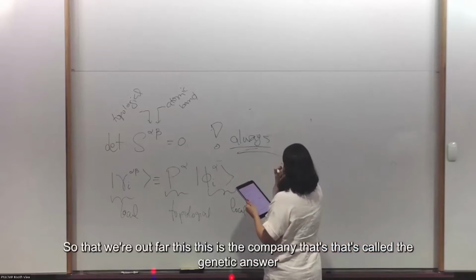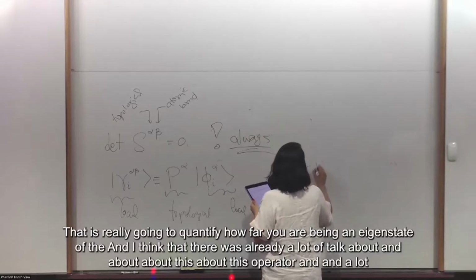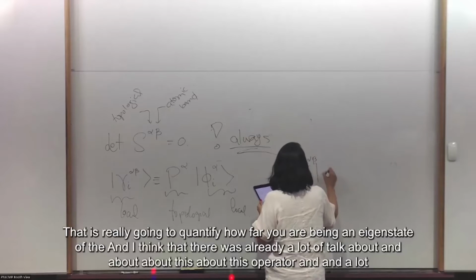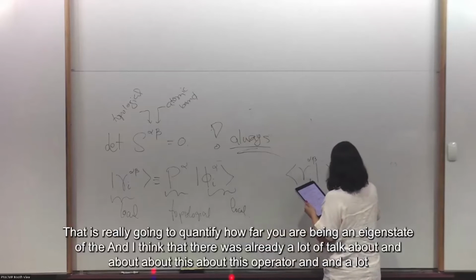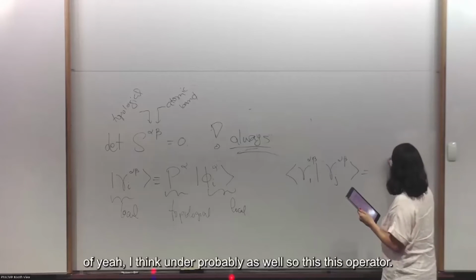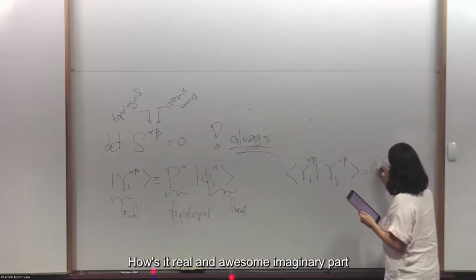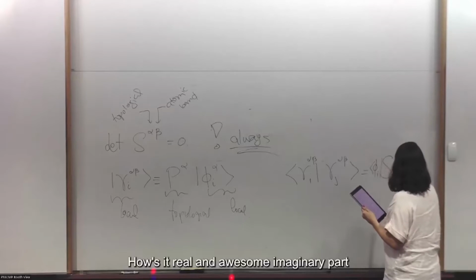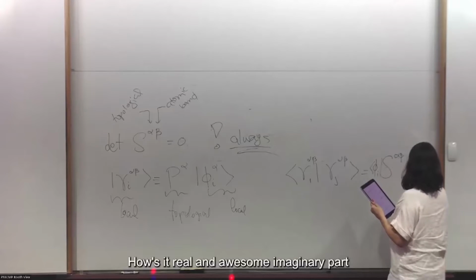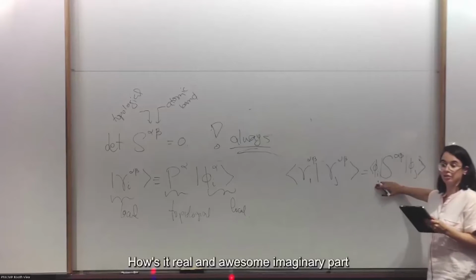Then I'm going to get something, but the overlap between these states, between different states at different positions, is going to be exactly the overlap matrix in the real space basis. And I know that this has a determinant of 0.